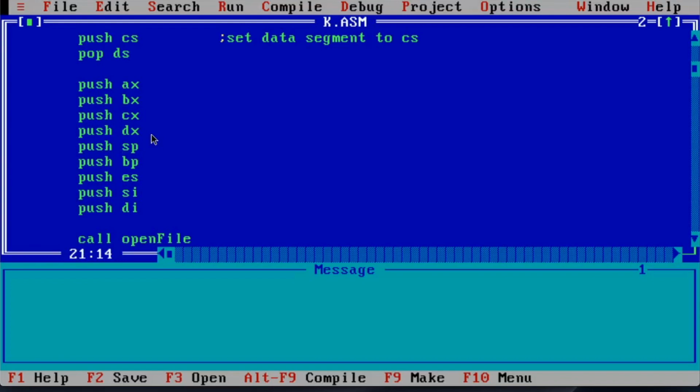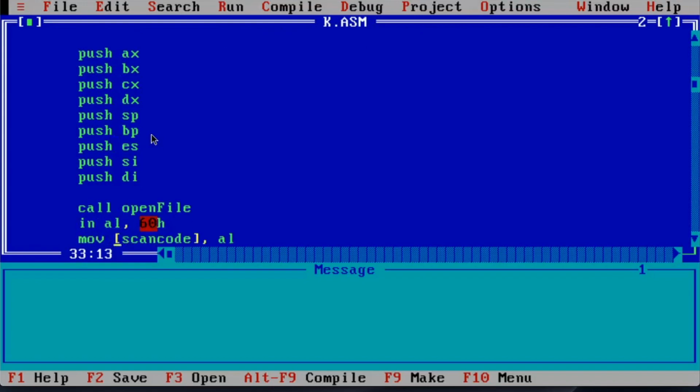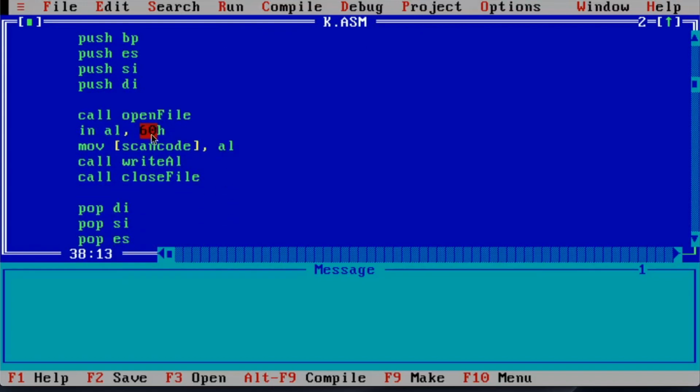There is a shortcut when you're coding for 386 or 286, that is PUSHA. But since we had a lot of XTs as well in school, and I had an XT at the time, I had to resort to doing all of them manually. Then I call an open file. So in AL 60, that is 60 is the I/O port for the keyboard, and that's where you can read the keyboard scan codes from.